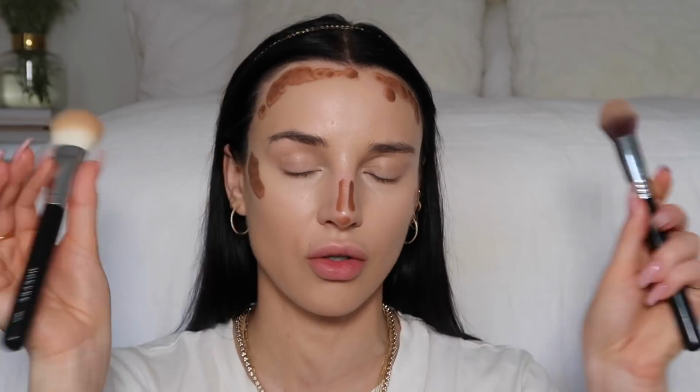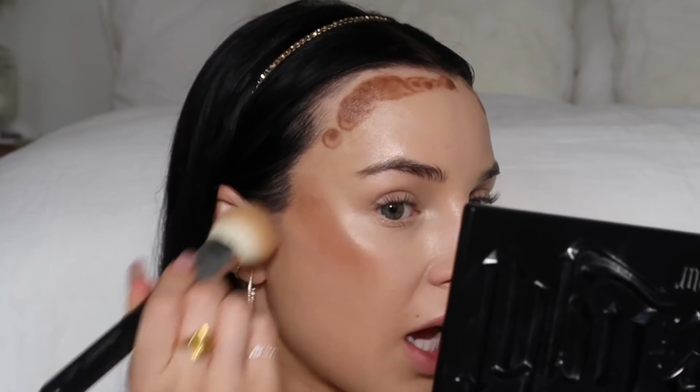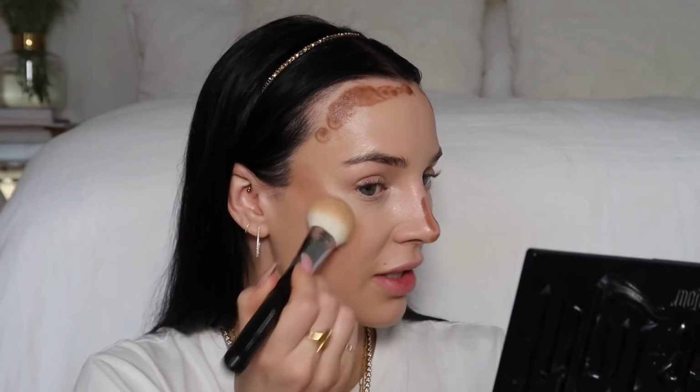Ooh, I love this brush. This Morphe M523 brush is a cheaper, more affordable option. Actually, I don't know the price difference between these two. I'll link them both. This is insane for blending out contour, but this is also really insane. So this is the Sigma F79. I'll link both in case you're interested. I pat, I don't wipe. I pat to just massage it into the skin.